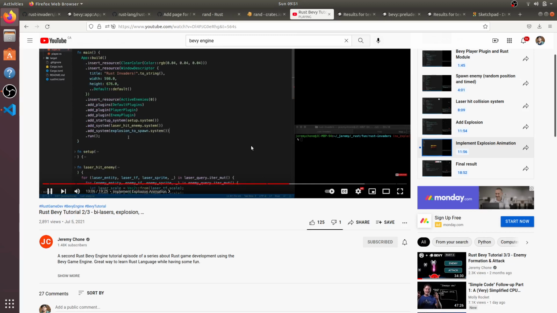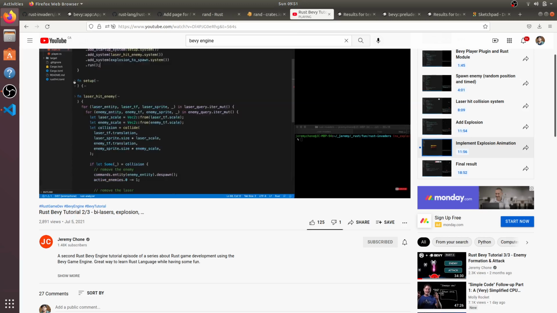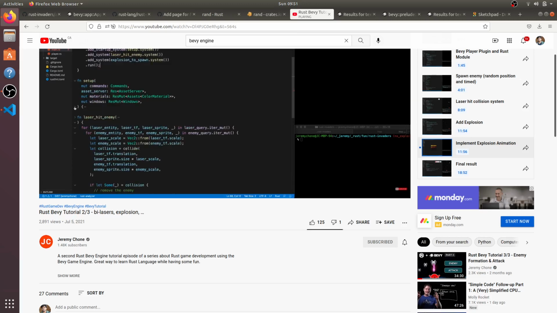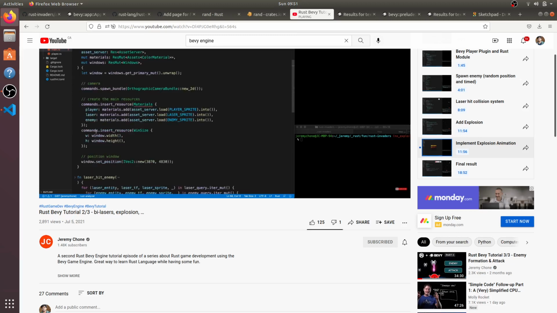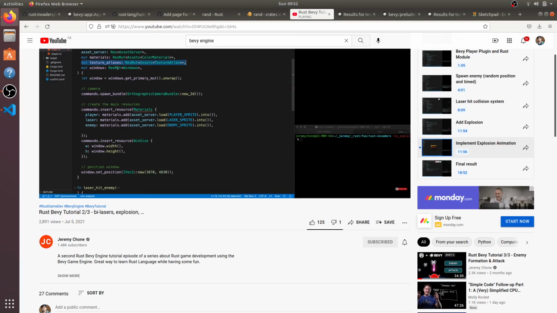So it's a little level of indirection, but it's going to help a lot. The next thing we need to do here in the setup is build the new materials, the explosion sprite. And what we need to do here is add what is called a texture atlas. That will allow us to have our sprite sheets with all of the different elements.